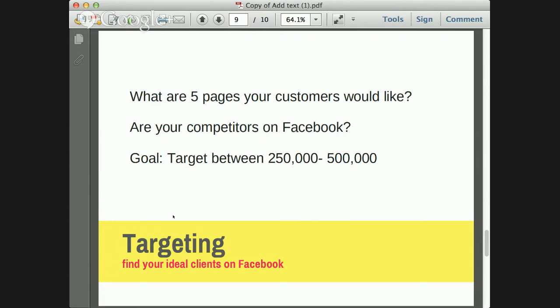If you're a small or local business, your target audience might be a little bit smaller because you've got a smaller pool to pull from. But that's okay. You might have an audience of 10, 20, 50,000, and that's perfectly fine. You can still run a really successful campaign there. Depending on how local you are and how small and tight your niche is, you'll probably end up paying a little bit more per action, but that's okay. Hopefully they will still be highly targeted likes or leads to your business or to your page.